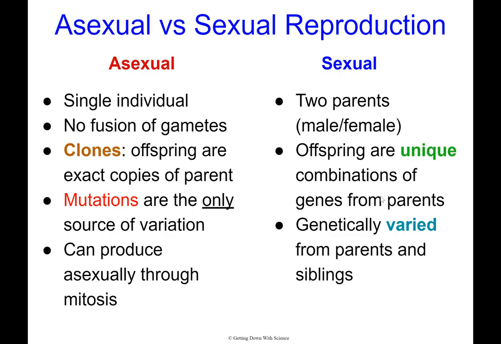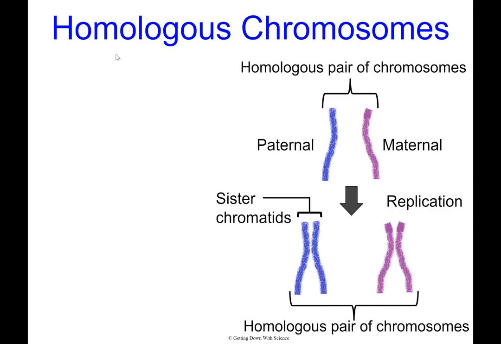So just because your siblings also got half from mom and half from dad, they may not have gotten the exact same genes in that half and half. So there is still variation between parents, between siblings, etc. So when we're talking about this system, you've got to kind of remember this idea of homologous chromosomes. So the homologous chromosomes are the two that pair up. So we've got a paternal and a maternal. When we duplicate those for mitosis, remember that's when we came up with the homologous pair of chromosomes that had sister chromatids. The two matching, or the two copies.